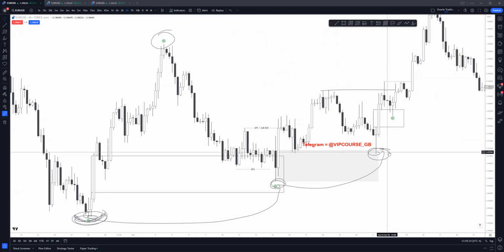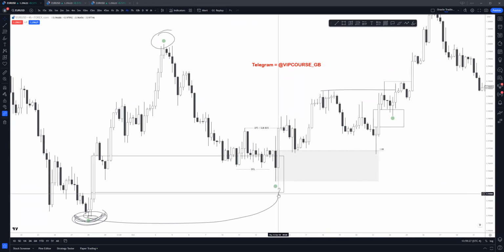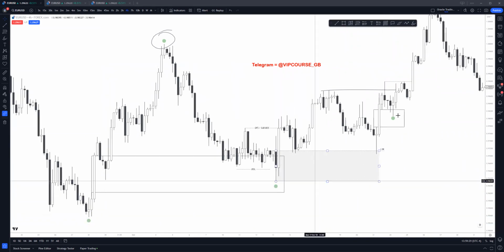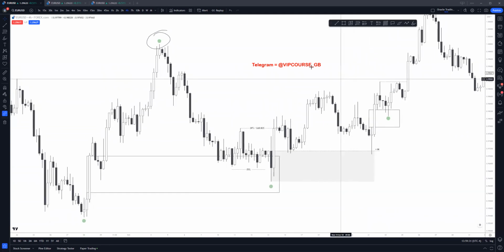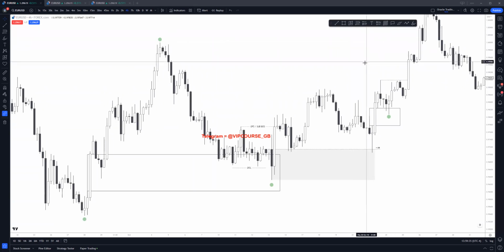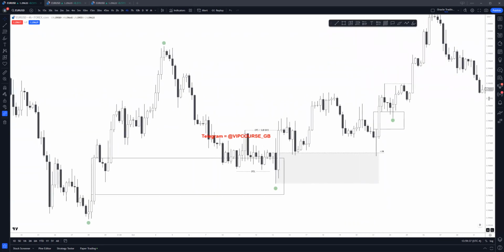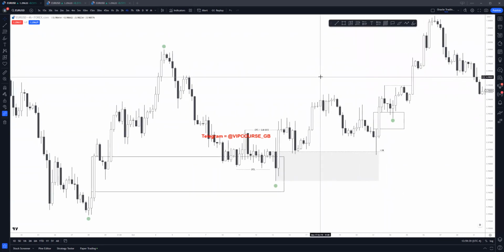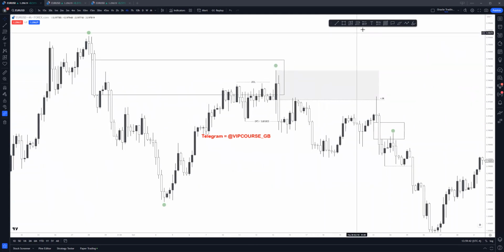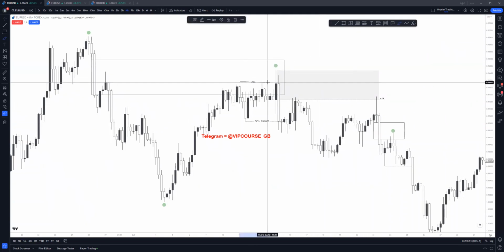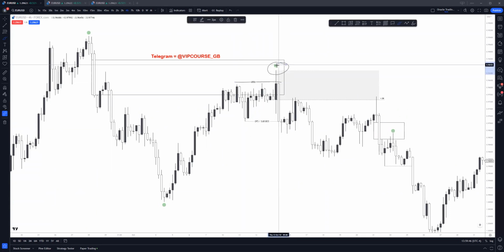And a sneak peek for you guys into the future, this is how you scale into positions. And if you followed my stories in the past, you'll see that I'll take multiple low R positions and they end up actually equaling quite a bit of R by the end of the day. So that's it.